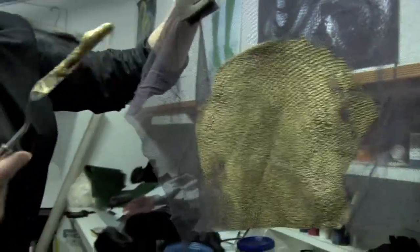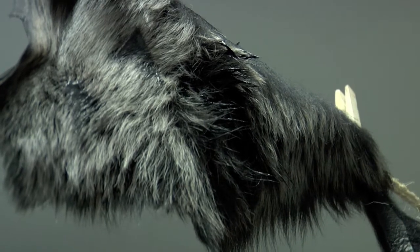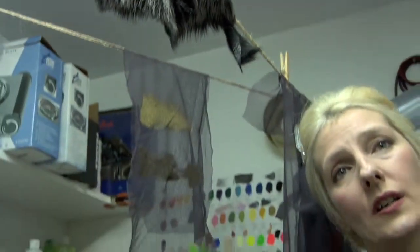And we can do that by the amount that we squish through the fabric and how open weave or closed weave the fabric is. Because these materials don't come in colors, we have to figure out a way to make color. Trying different materials is what takes a long time. You get an idea that may not be the best idea, but you want to play around and see how far you can take it.